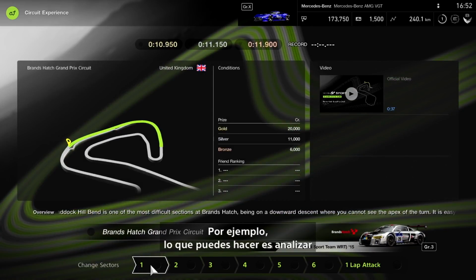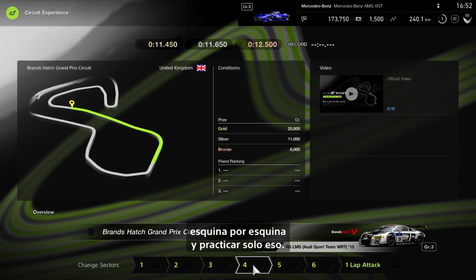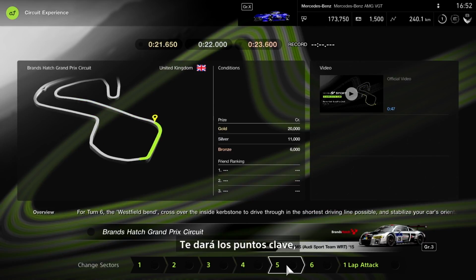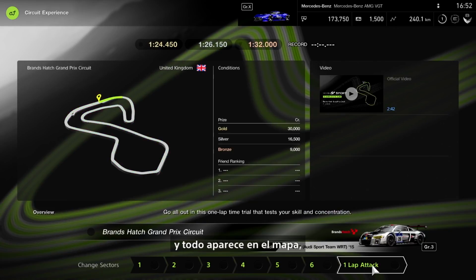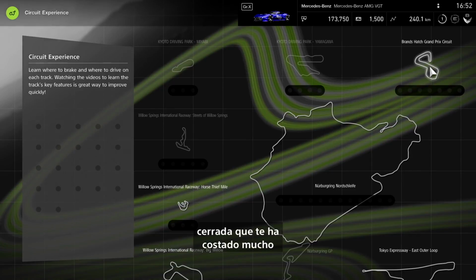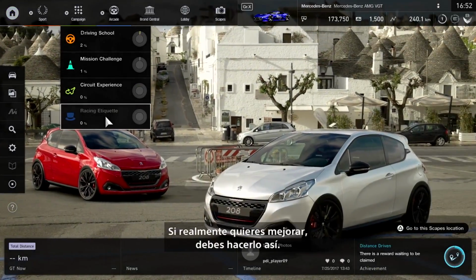So for example, what you can do is break this down corner by corner and literally just practice that. It'll give you the braking points, it'll tell you where the apex is, and all that's indicated on the map, so you can really nail any corner, that hairpin that's been giving you trouble, and then you can just do the whole lap. So if you really want to get good, this is how you do it.